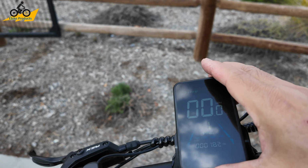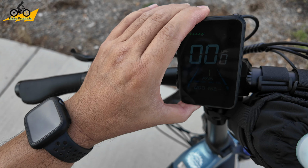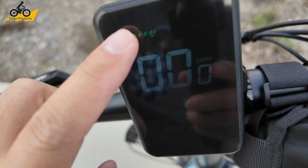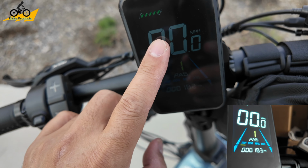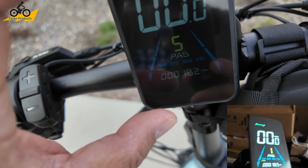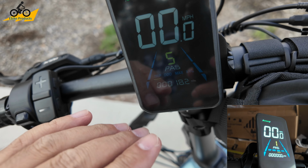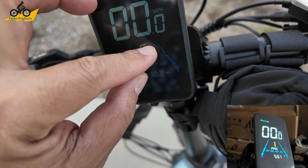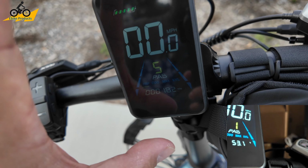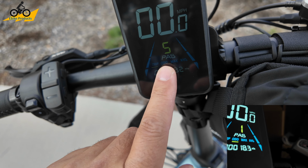Next thing I want to talk about is the display here. We have a really nice display. I have it angled a little low because of the reflection of the sky that's coming in, but it's a very clear and nice display. You have your battery meter here, you have your speedometer, how fast you're going, and then your PAS levels going up and down. The good thing about this too is you can also set it so if you're kind of like me where you don't need 5 different levels of PAS and you're just going to go 1, 2, and 3, you can also adjust this to have only a 3-level setting, or a 0, 1, 2, 3, or a 0, 1 through 5. It has different amounts of settings that are built into the system that you can choose. You have your trip, odometer, max, and average.